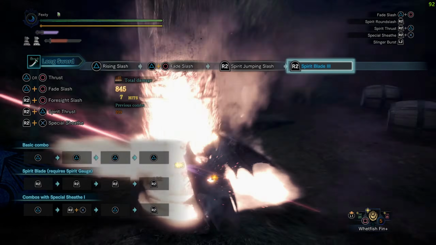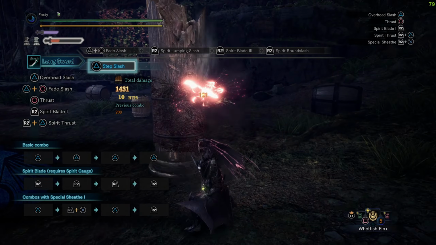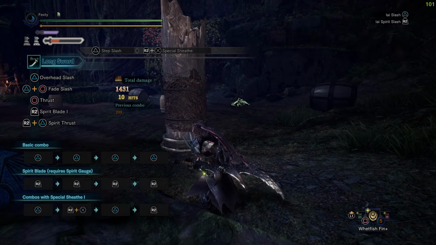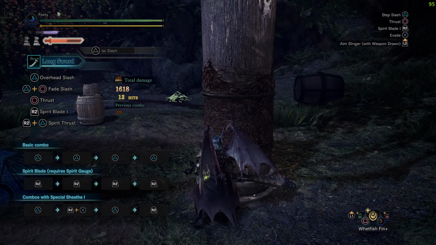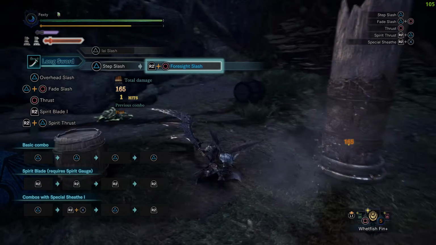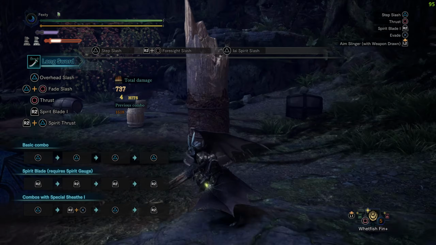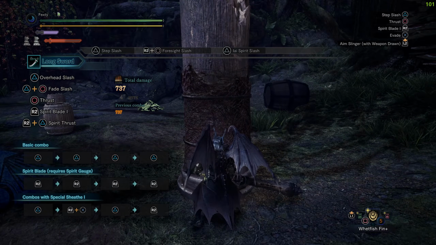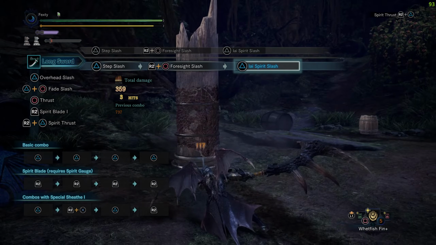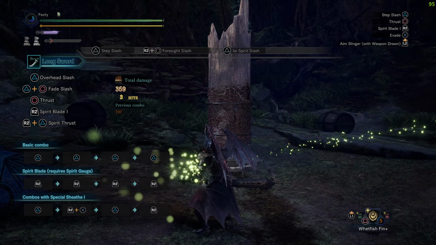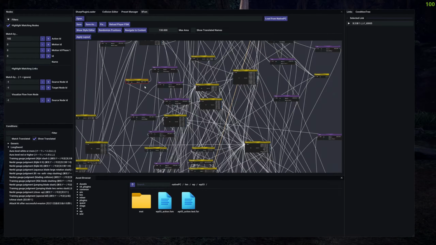And now if we quickly get at least a little bit of gauge. That is not what I wanted to do. We're going to Foresight, then triangle to go into an EI Spirit Slash immediately. Nice. I would say it's pretty nice. And busted. But again, not the point of this video. And yeah, that's all we need to do for the second one, so that one was even simpler.